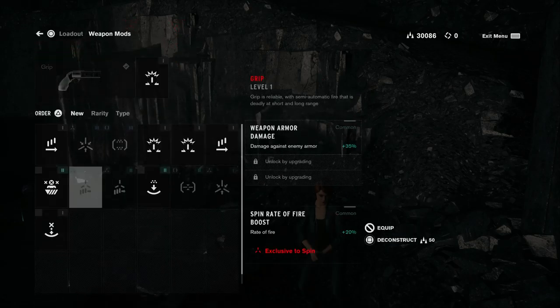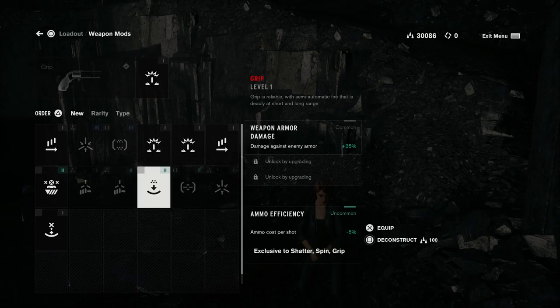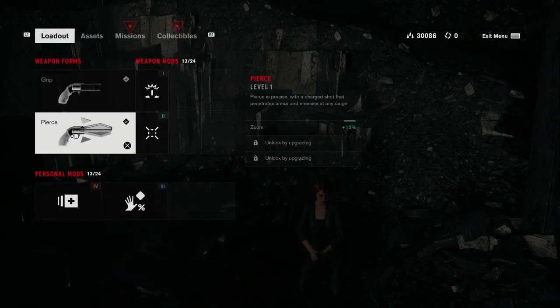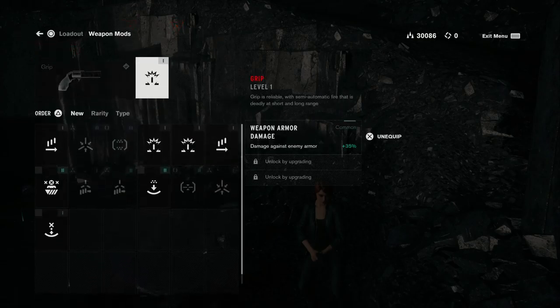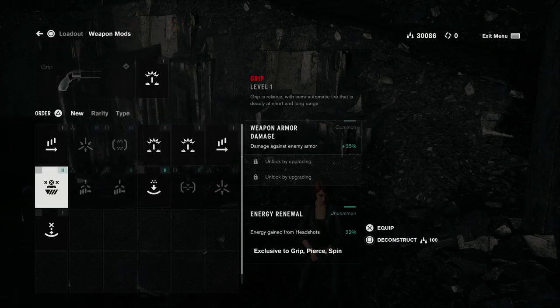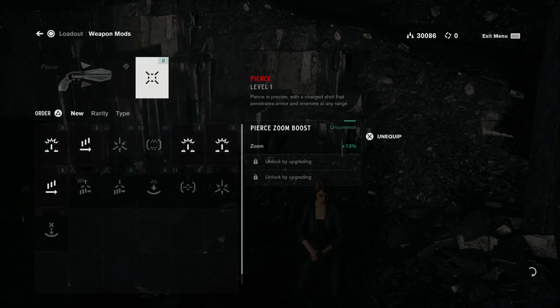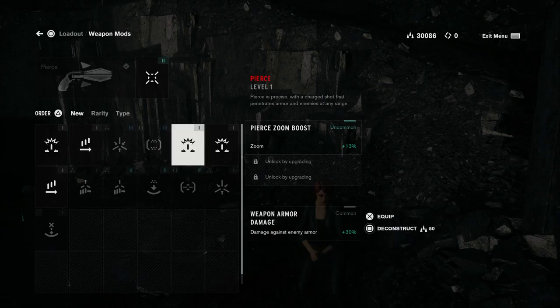Grip mod. Ammo efficiency. Shatter spin grip. Closer to grip. Pierce weapon spin. So, might as well use that one for that. I like that. Some of these are not so great.